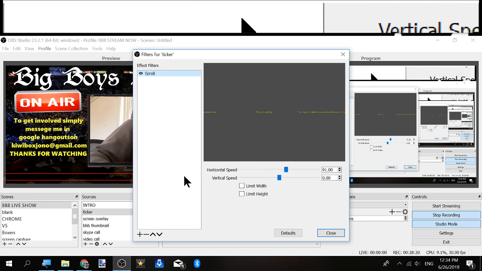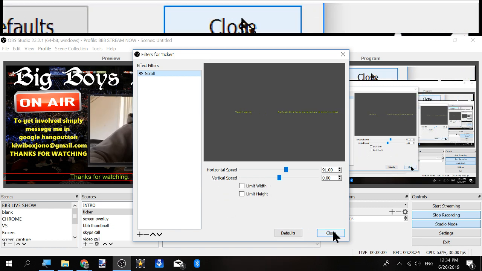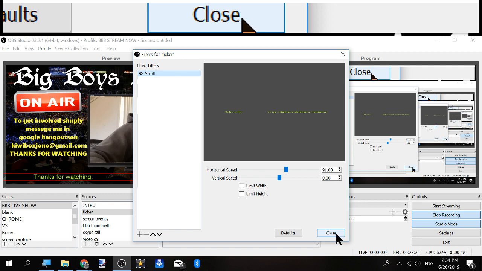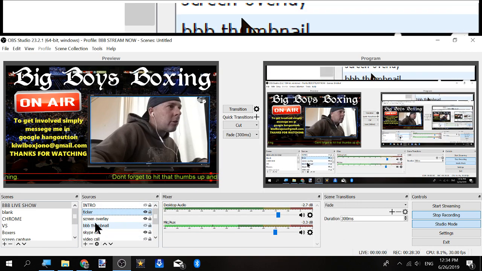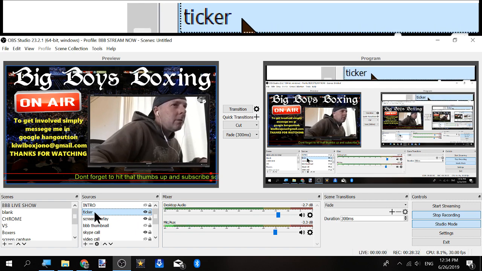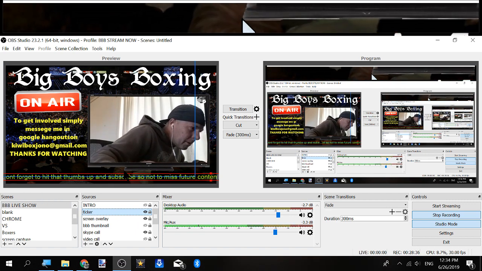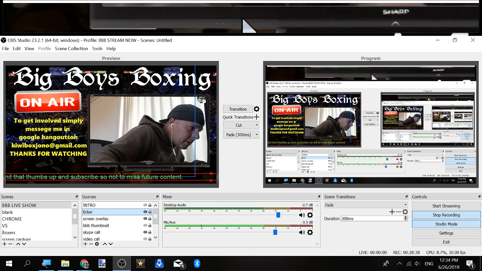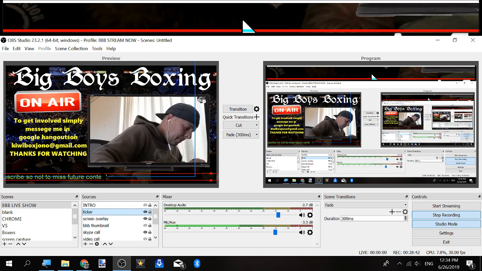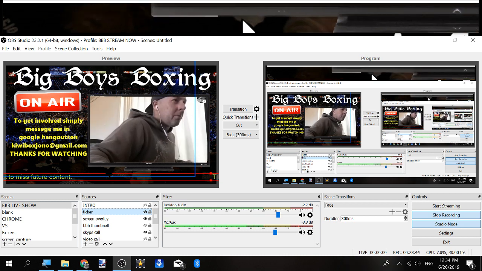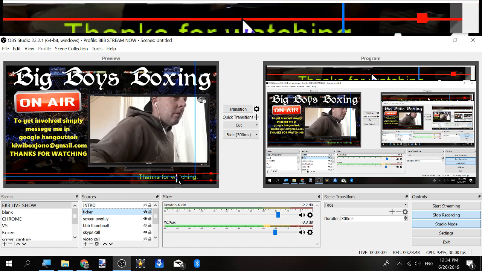Alright, and just like any of the other sources, you can resize it on your screen. So what I mean by that is, if I click on ticker, you see the red box comes up around it again. I can stretch it taller if I hold down shift and use one of the little squares that are on here.